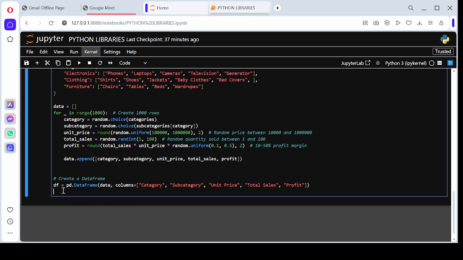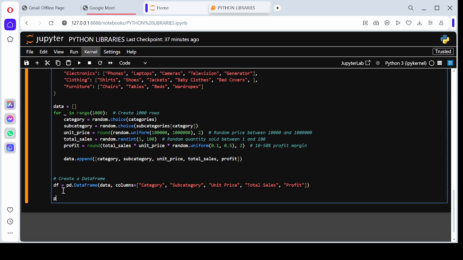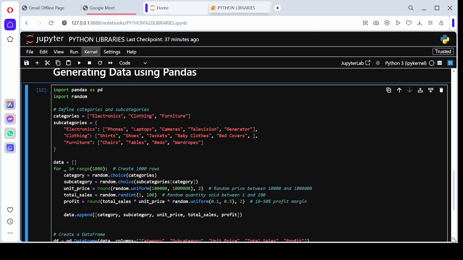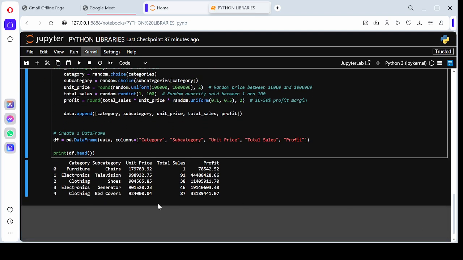You can now say print df.head. So this is the data. We have category, subcategory, unit price, total sales, and then the profit.